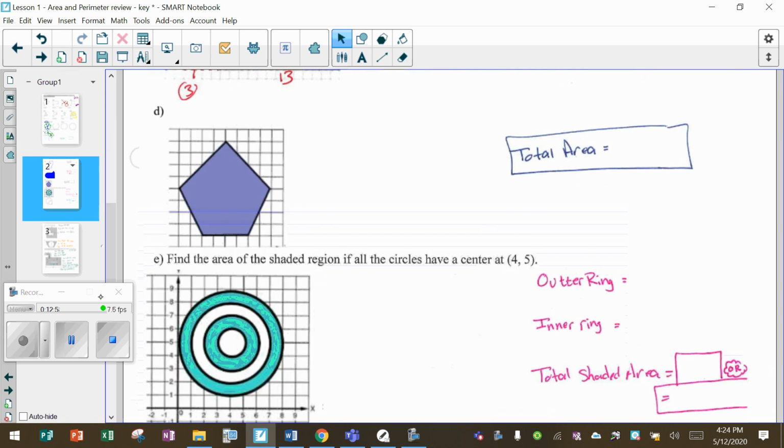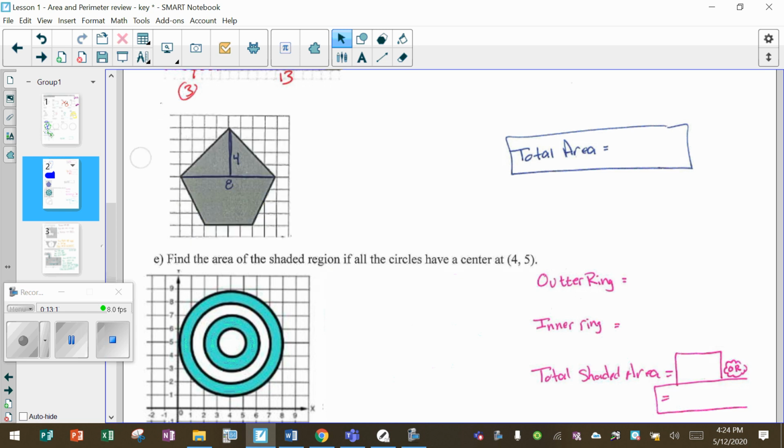All right, making things a little bit easier again. This is a pentagon, but it's not a regular pentagon because not all sides are the same length. So pause it, try it yourself, and then turn me back on and we'll see how you did. All right, so this one's a little easier. I just did a triangle at the top and a trapezoid at the bottom. The triangle at the top, trapezoid at the bottom, add up to 40 total units.